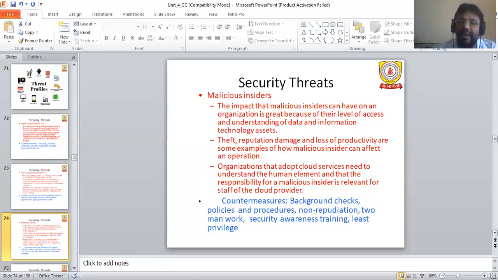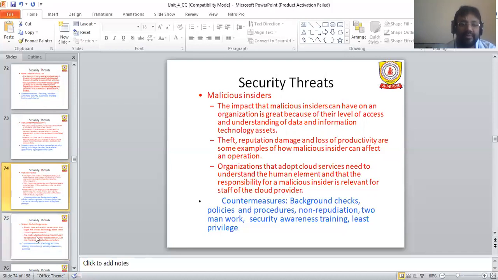Privilege is only given as per the role of the employee in a company. It is not distributed as a local platform, but distributed according to the priority of work, deciding to whom least privilege is given and to whom more privileges are given. So this is also a big countermeasure that we can take.